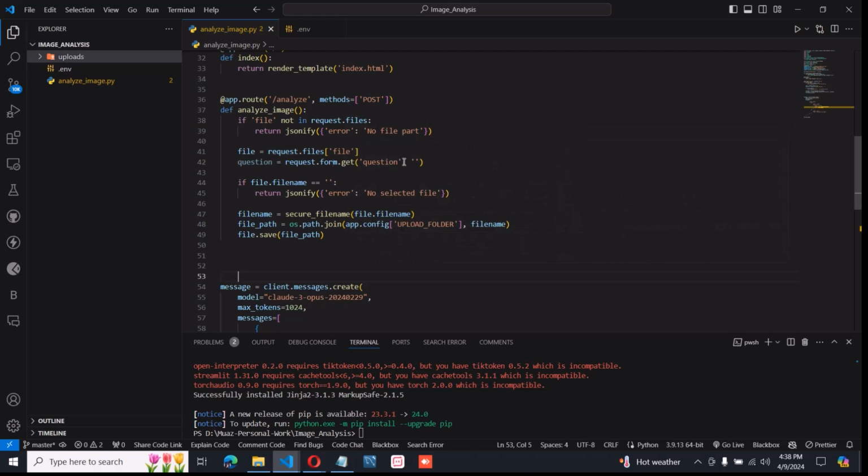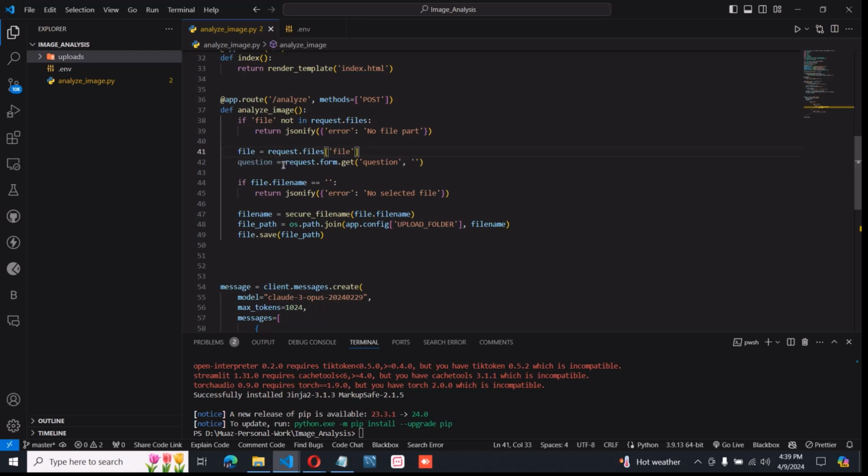It will get us the JSON format response that no file is uploaded. And this is where we get the file in the JSON format, request.files, and in the array brackets. All right, this is the JSON format syntax to get the file in the JSON format.